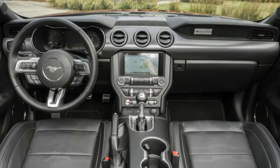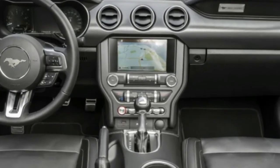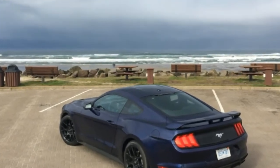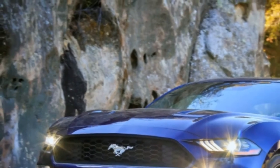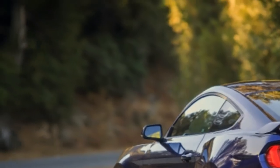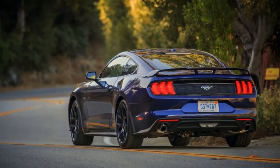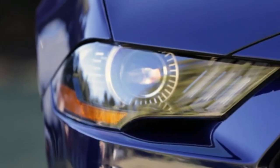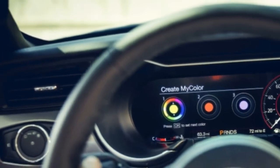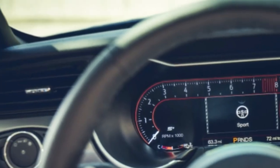EcoBoost V6 fuel economy, in terms of perception, it will be fine. After all, Raptor and GT have EcoBoost V6 engines. It can make me happy living by having two fewer cylinders than my mother's 1917 notchback, especially since it will almost certainly have a higher output. EcoBoost Mustang 2018 with MagneRide suspension option. Together they created a great GT car, capable quickly, comfortably, and stylishly, and really, that's what Mustang has been from the beginning.